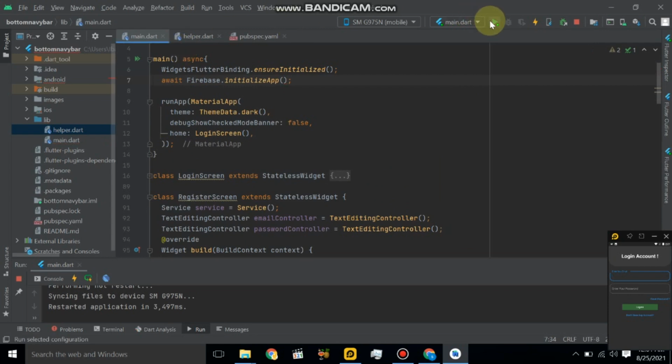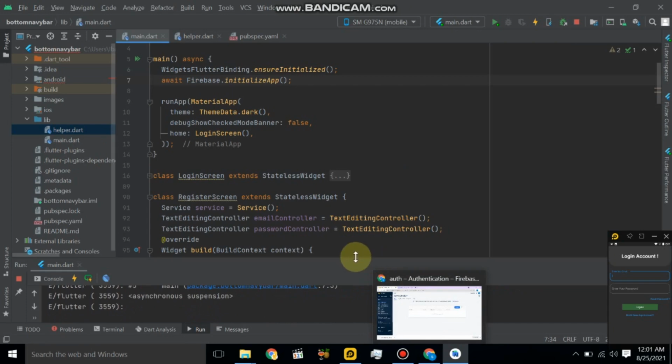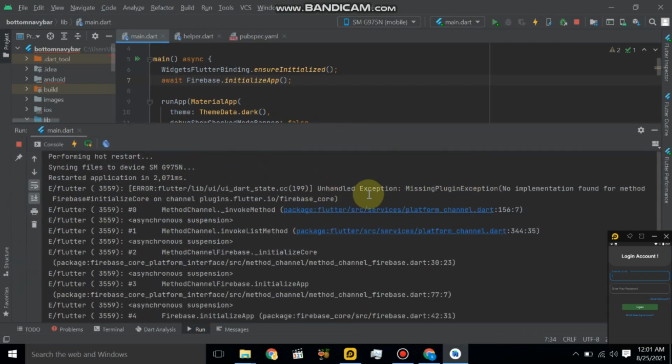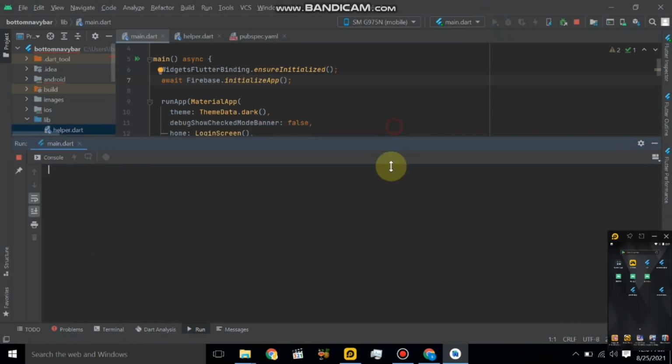Let's restart the application. Sorry, it has some error. Missing plugin exception, no implementation found for method. So let's close the application and restart the application from scratch.